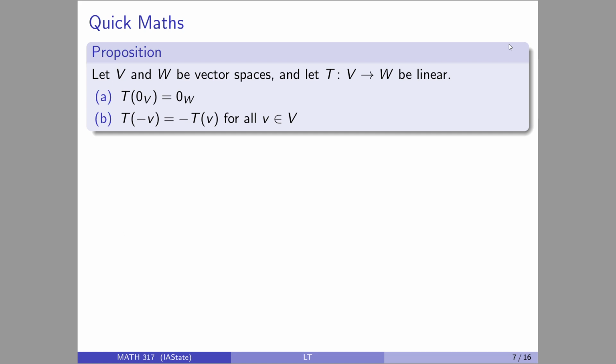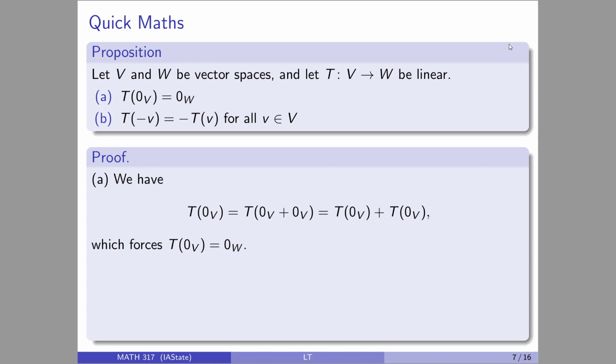Okay, so the first thing that I want to do is quickly point out two facts about linear functions that we're kind of just going to throw around. They're there, and we're going to use them. The first one is that it sends the identity element to the identity element. And the other one is, we know it respects scaling, so it's worth stressing that it respects subtraction. All right, the proofs here are quite easy. I'm going to note that there are other proofs that you can do for these. These are the proofs that I wrote.